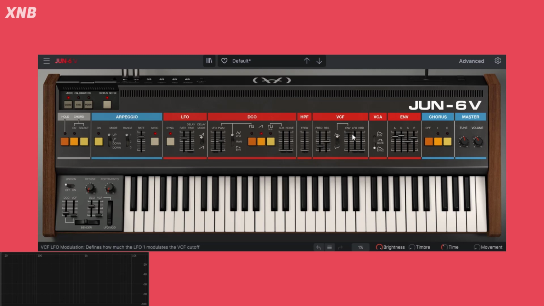Okay, so notice that with the envelope, we are going 100%. And we get that nice sweep. And if I go to smaller amounts, we are just going to get a part of whatever we are doing with the envelope. Right, so that's it. That's the envelope.